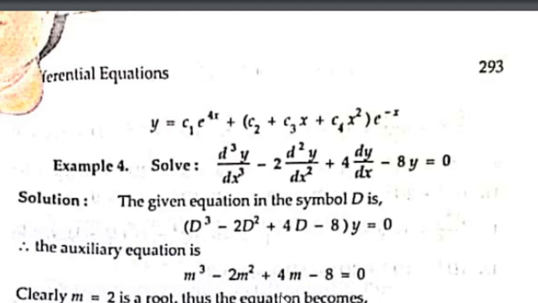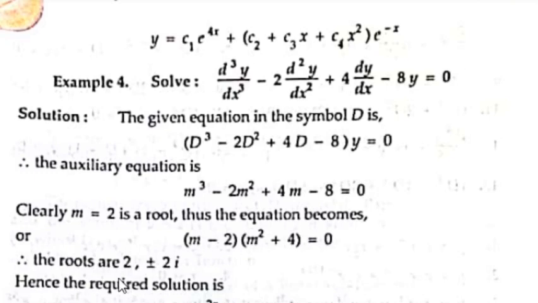Now in this case again we write the solution. We find one root by inspection method, and that root is m is equal to 2. And we find the other 2 roots, and we get m minus 2 and m square plus 4 equal to 0. So therefore the roots are, one is 2, that is equating m minus 2 to 0, we will get m is equal to 2. Next equate this one, so we will get m square is minus 4, but m is plus or minus 2i.